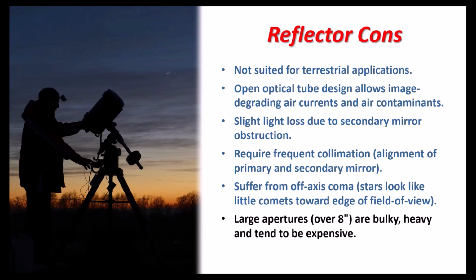And the larger apertures over 8 inches can still get pretty bulky and heavy, and do tend to be more expensive, but nowhere near as bulky and as expensive as a similar sized refractor, because get up to an 8-inch refractor and you really got to put it in an observatory. It just gets too big.